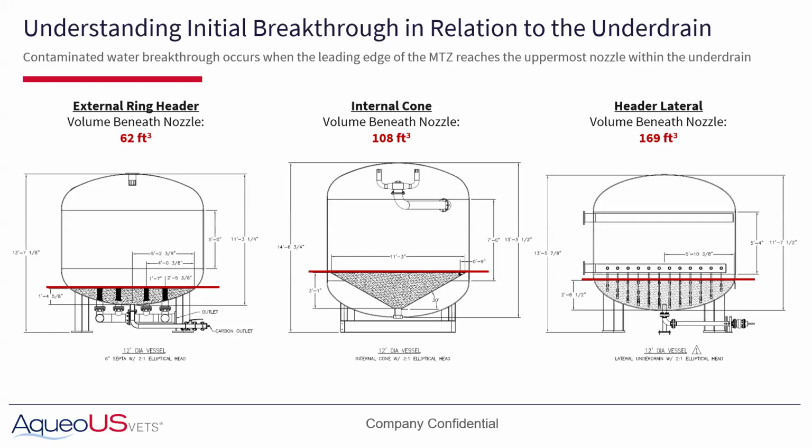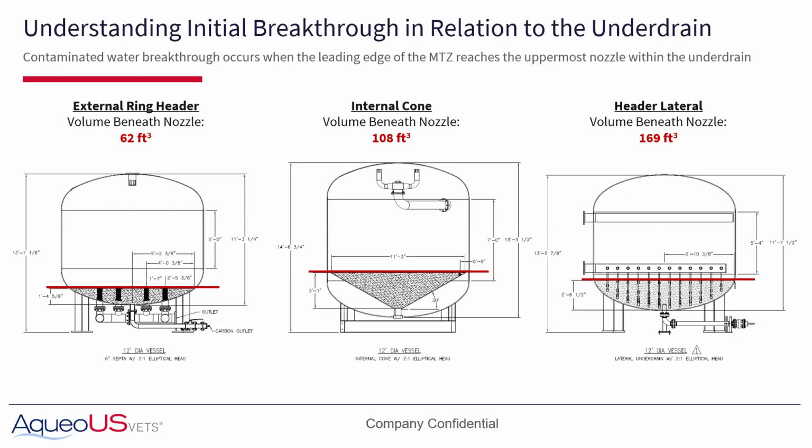And obviously, we do everything based on contact time. So in a 10-minute contact time, you have to think about the volume of media you have in there. When we put the volume of media in there, no matter what it is, you're going to have some material that's going to sit underneath the drains on the bottom of the vessel. How much media is under there is extremely important because it's essentially unused media. It's media that is not going to be in contact with the water, or it's going to be just in contact for a short period of time.